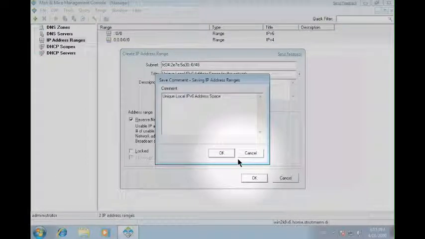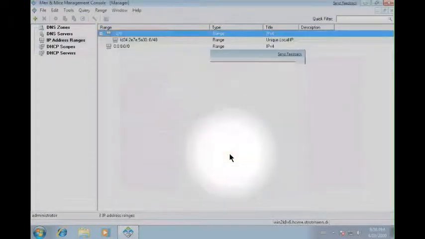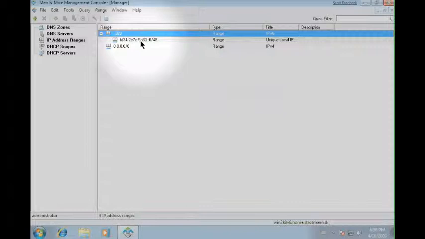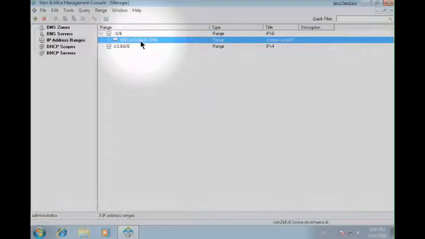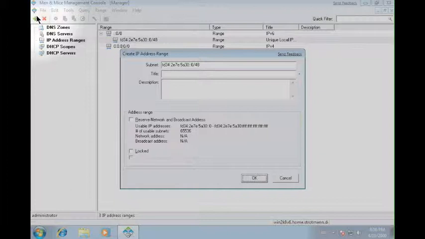The command I just entered will be ending up in the history trail that logs every change to the system. So every user name that makes any change, date, and what has been changed in the system. So we're saving that back. We now see the /48. Of course, from the /48 we currently use only a /64. So I'm creating a new /64 from here.